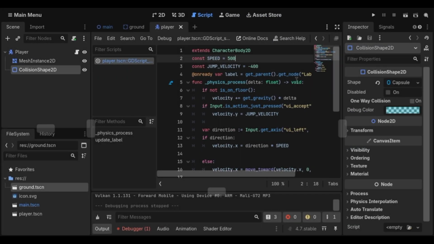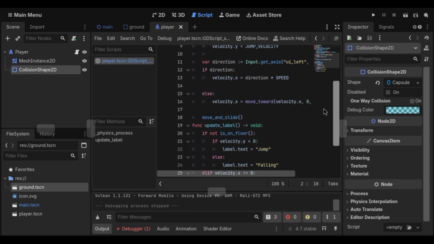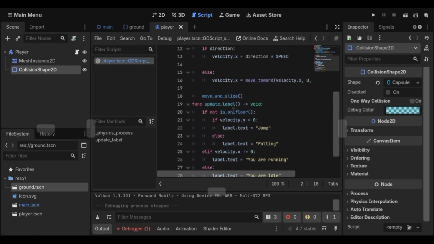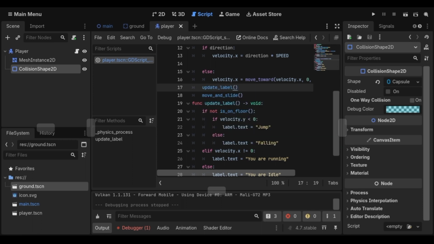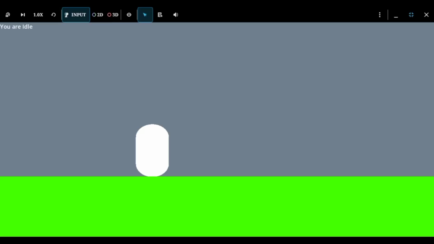Actually there was some error in my code, and the update label function was never executed. So let's execute it and test it now. As we can see, our code is working now. If we are not moving, then we are idle.